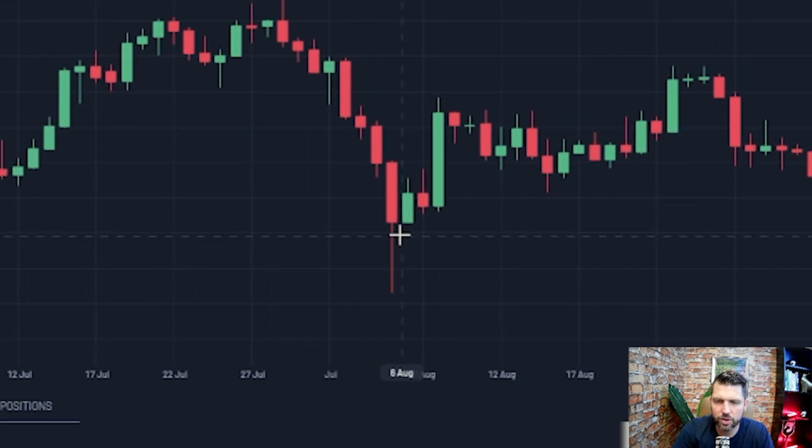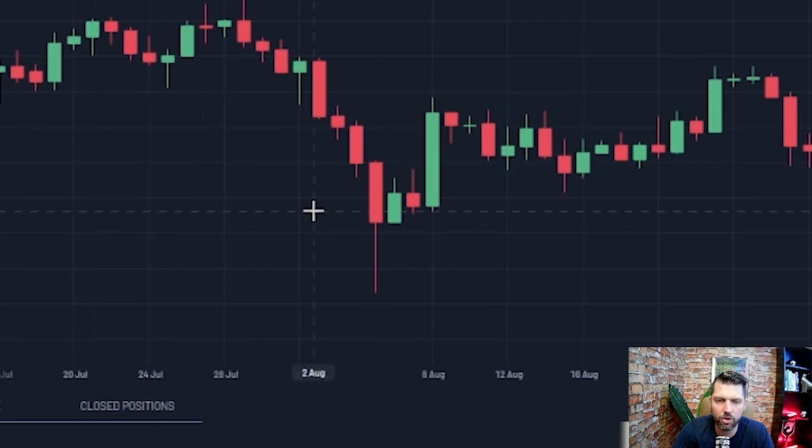Going back over the wicks, the larger the wick, the larger the rejection of that area. It means there are buyers or sellers coming in that don't want the price to keep going, and so they're willing to come in and buy. All markets are made up of buyers and sellers to find the equilibrium. That's ultimately what trading is. It's trying to find the equilibrium and what the fair value of any asset or product is.